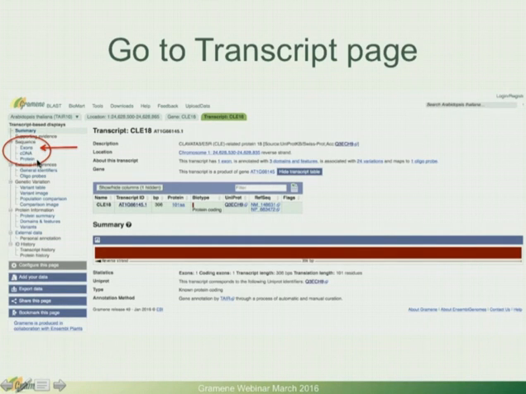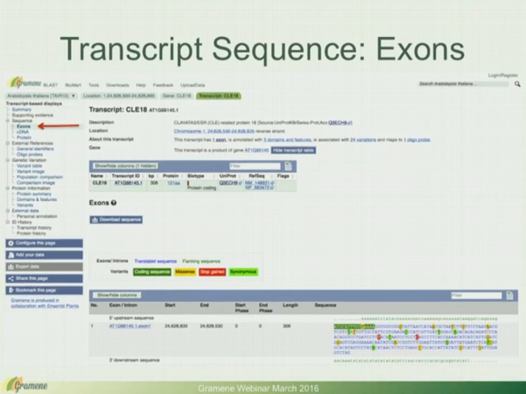I'm going to choose exons, and when I do that, I immediately get a sequence, the sequence of exons highlighted in capital letters, while introns are in small letters. And again, the variants are shown as color-coded according to the legend here.